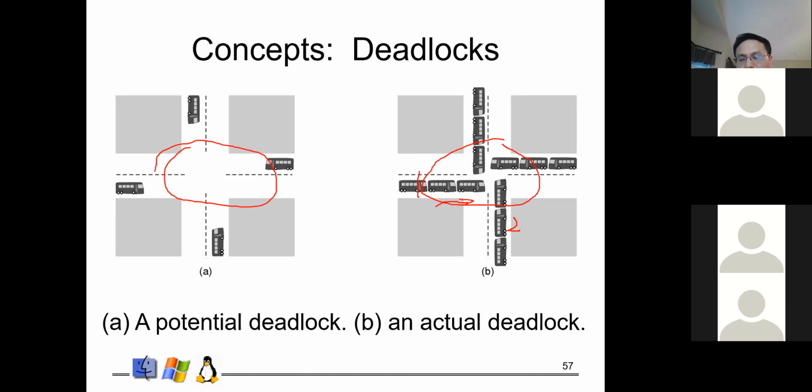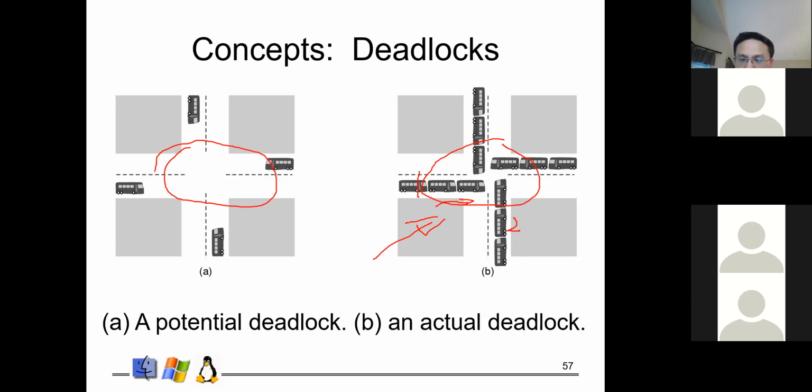So we just talked about two properties. And the third property would be, there's no preemption here. So there's no policeman here to coordinate everything. If you had a policeman here, he could order one vehicle to back up so that another vehicle can go through. And the fourth property would be circular wait. Okay, so they're waiting on each other.